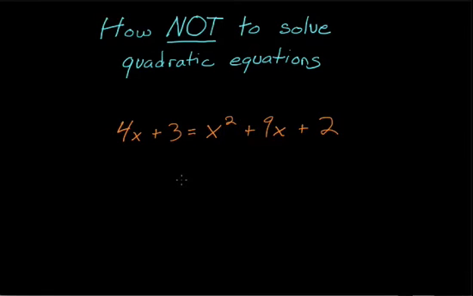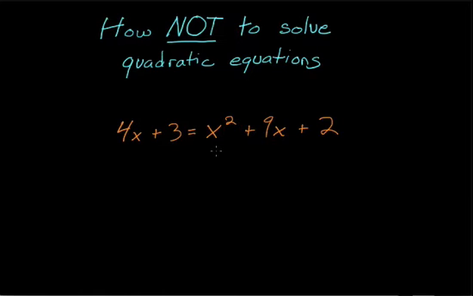In this video, we're going to learn how not to solve quadratic equations. Let's take a look at the equation below. 4x plus 3 equals x squared plus 9x plus 2. We definitely know it's a quadratic equation because the largest exponent is a 2. Using the strategies you've already learned about, try solving this equation. Pause the video and try solving it now.